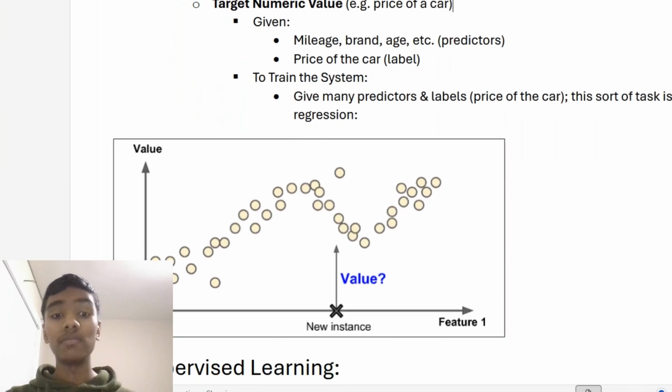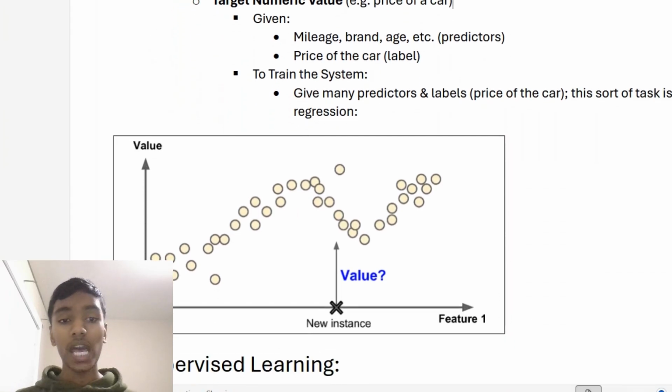And you see this graph here that we have. We have a y-axis and we have an x-axis. You see the y-axis has a value as its label, and you see the x-axis has a feature 1. And so the features, for instance, could be the predictors, right? They're the predictors. And so we could be giving the mileage of the car, for instance, as a predictor. And associated with those particular predictors on your x-axis, we have a value. That value is the label, the price of the car.